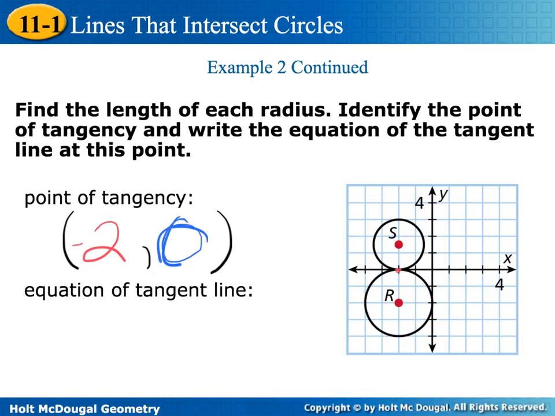All right, now the equation of the tangent line. So here's the point of tangency, and I've got a tangent line going straight through them. I need to figure out what the equation of this red dotted line is. Well, since I know it's a horizontal line, my equation is going to be some type of y equals something. Horizontal lines, when I graph them, are in terms of y. It's opposite from what you would think with the axis.